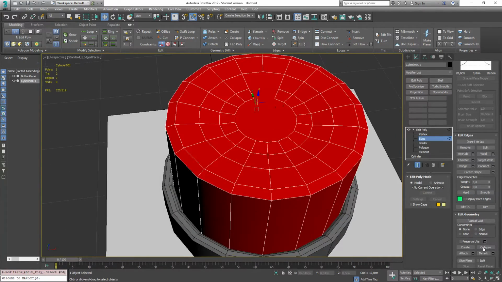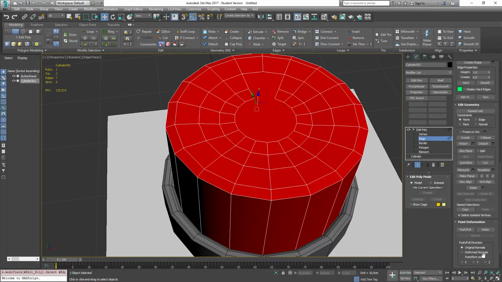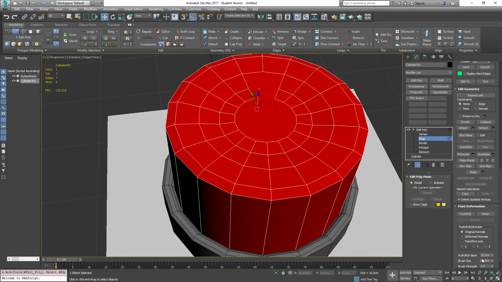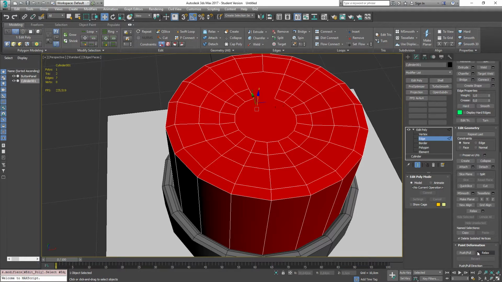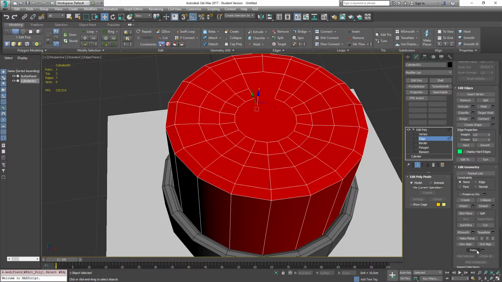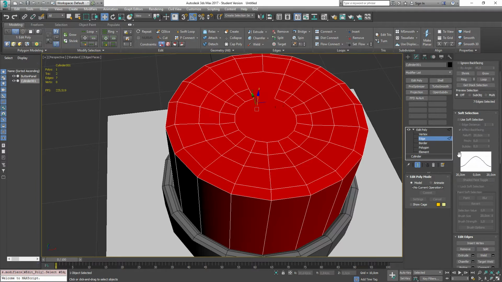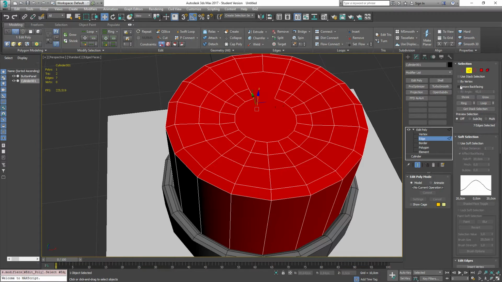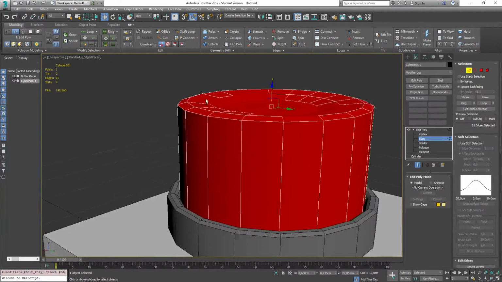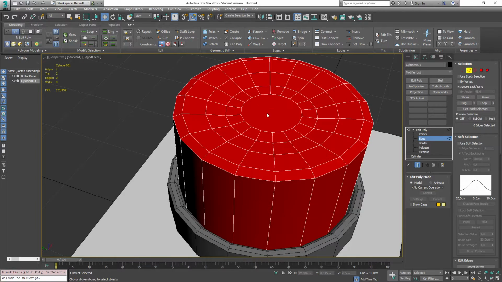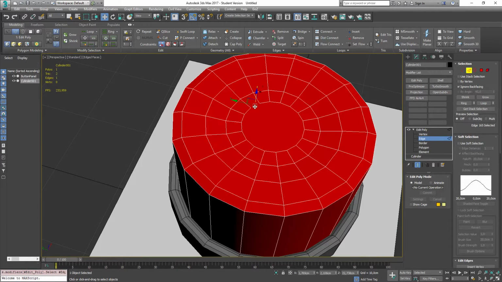Because I kept forgetting I had, what the heck is it? I should put a hotkey to this because I shouldn't really spend time on trying to find it. Oh, it's at the top. Ignore backfacing. Great. So that allows me to select everything at the top, but not get anything at the bottom. So anyway, I'm gonna take this middle one here, and I'm gonna pull that up a little bit, like this.